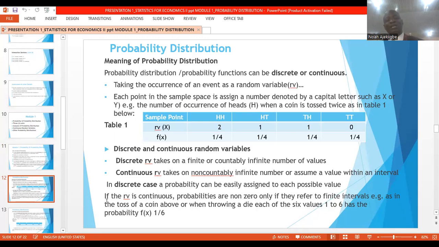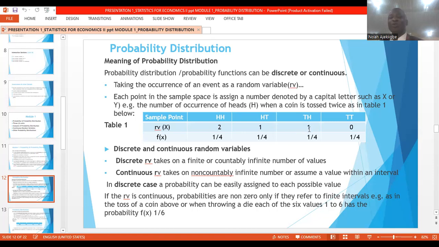And the number, so we say, for example, the number of occurrence of X. If we give an example now, when a fair coin is tossed twice, it's given in this table below. The random variable is denoted by X. So when head occurs twice, then the random variable will be 2, as you can see in the table here. Then if just one head occurs, we have head occurring on the first toss, then we have the random variable being 1.